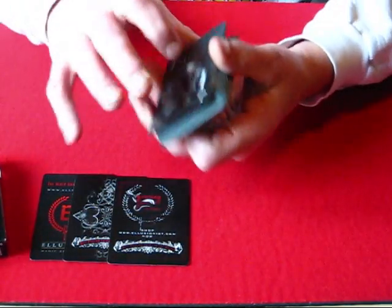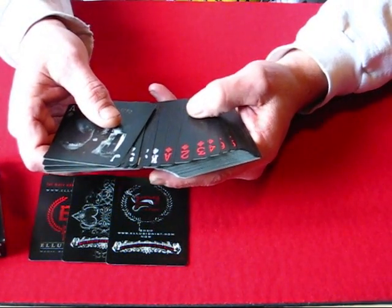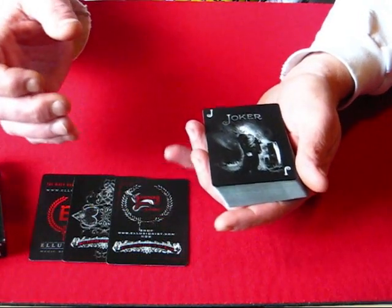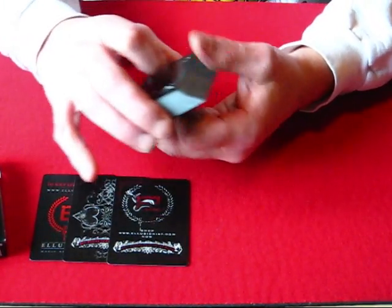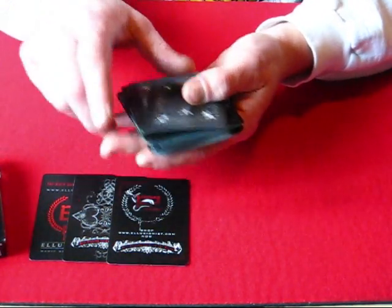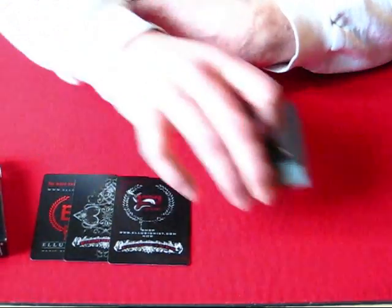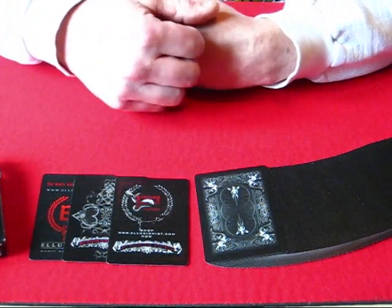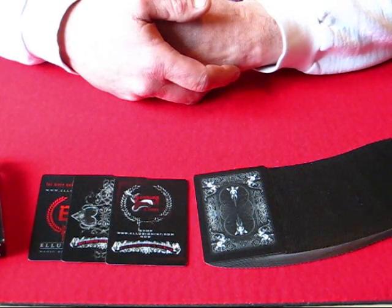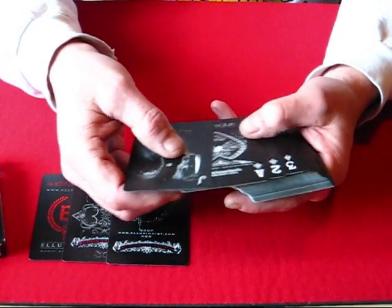I do have a second deck of these which I have not opened. I don't do a whole lot with these other than stare at them — they're absolutely amazing. The artwork is phenomenal. These are to be saved for your best illusions and best tricks. This is a deck that I recommend everybody should have. This is an $8 to $9 deck, just like the Ghost and the Black Ghost and the Tally-Ho and all of those, but to me it's just by far superior. I'm probably picking up another 8 to 10 decks of these just so I can have them around.